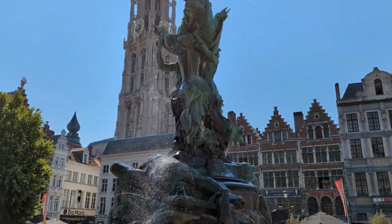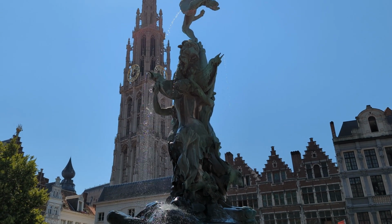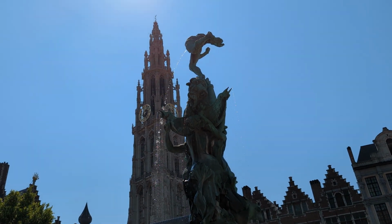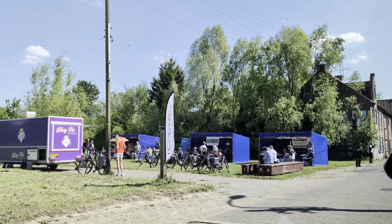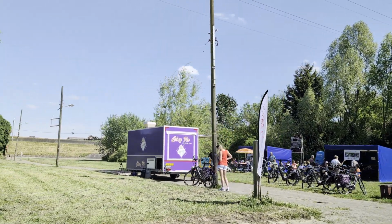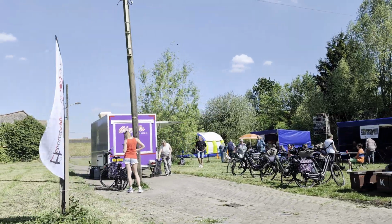While I am open to going back, I think there's a small destination right by this major city that's far more interesting, but far more obscure. The hidden gem in question is the village of Doel, which ironically is the word for goal in Dutch, and let's just say I don't think the state that this village is in is anyone's goal.